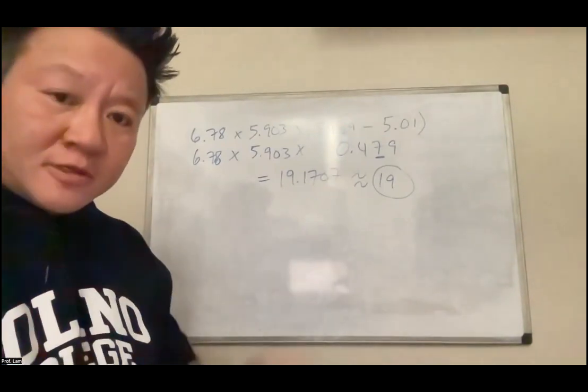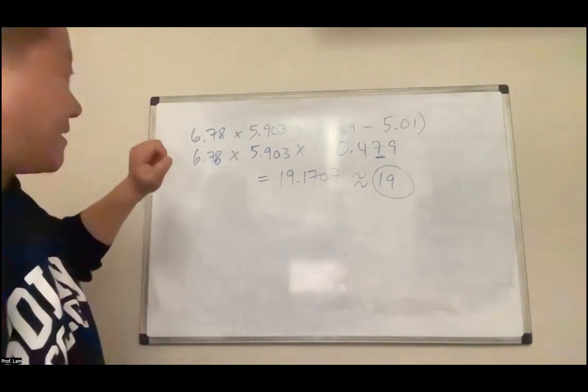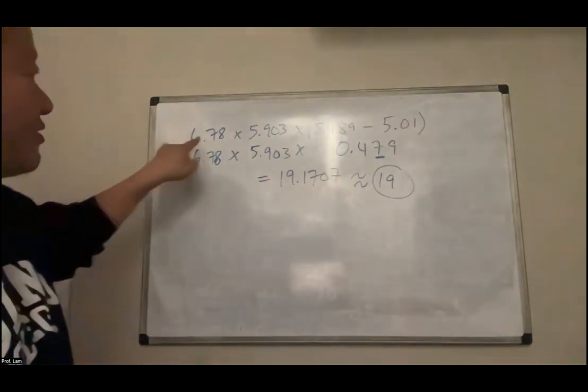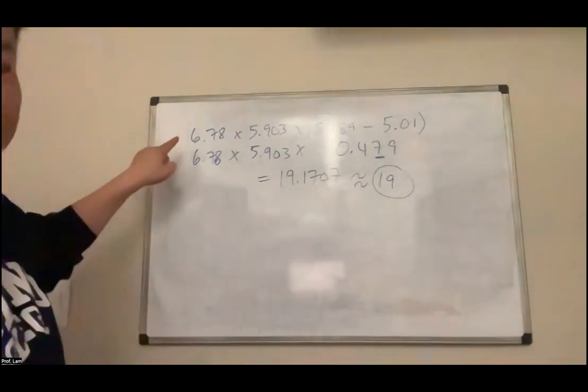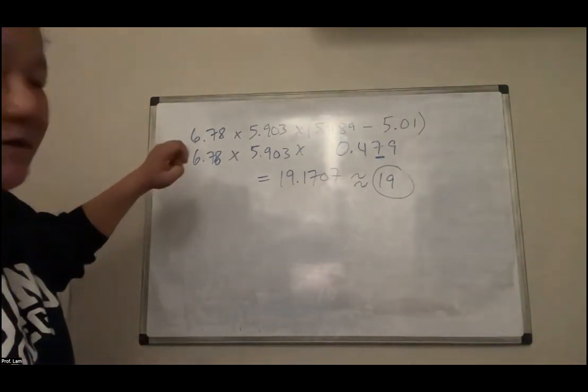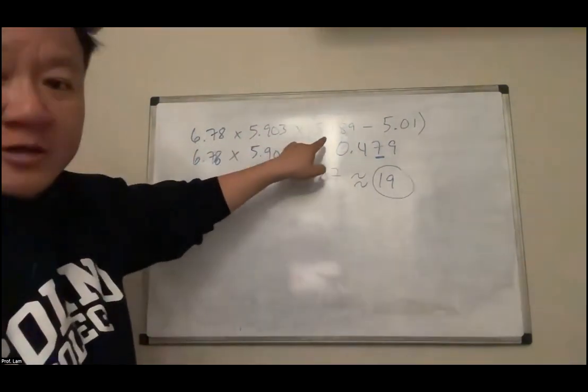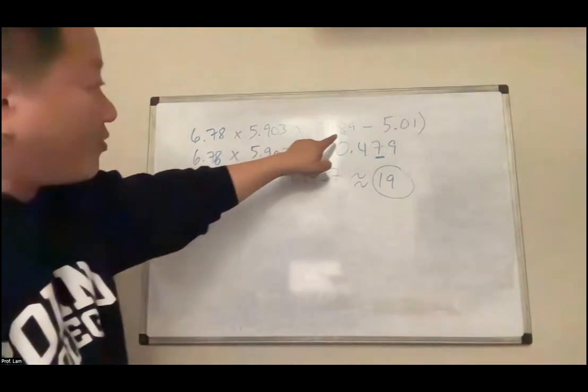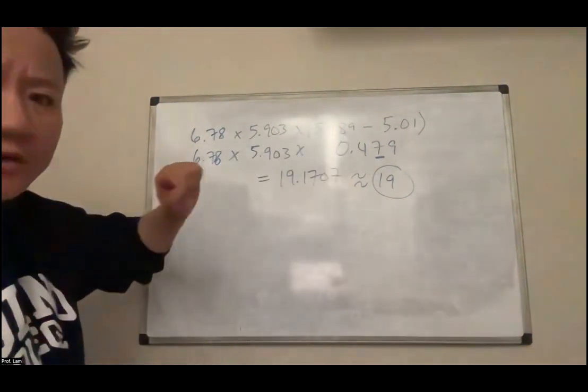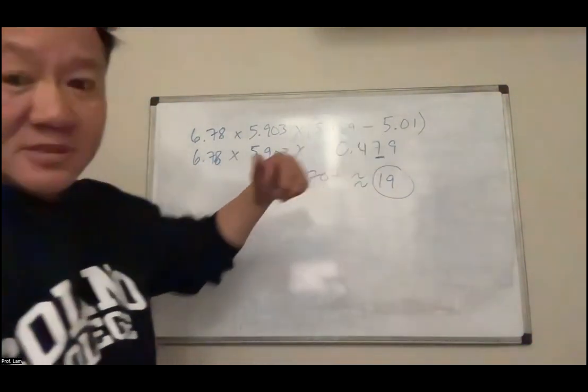Okay, so we're going to look at this problem again. We're going to start at the beginning so you can actually see it now, right? Originally we had this problem. It's also on the slide. I know there's a little bit of glare here, but that's 5.489. We are going to do the operation in the parentheses first.